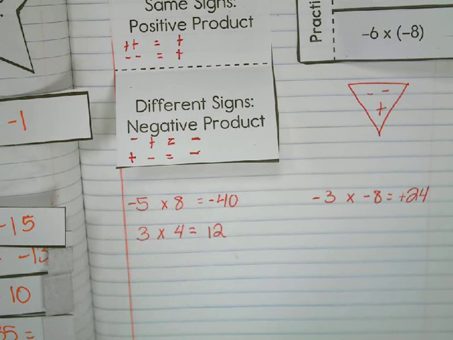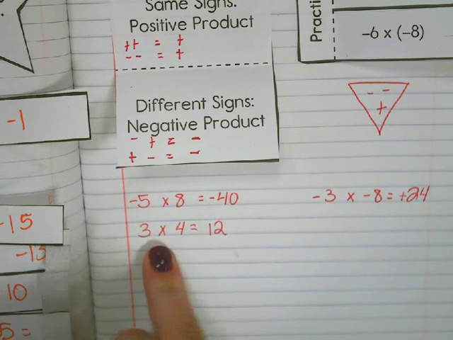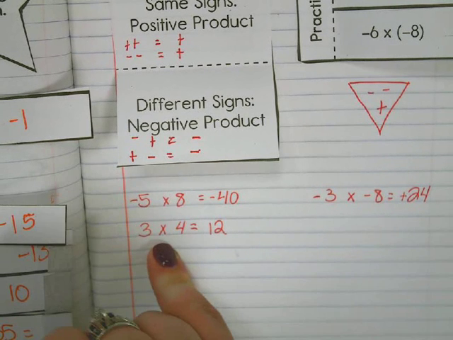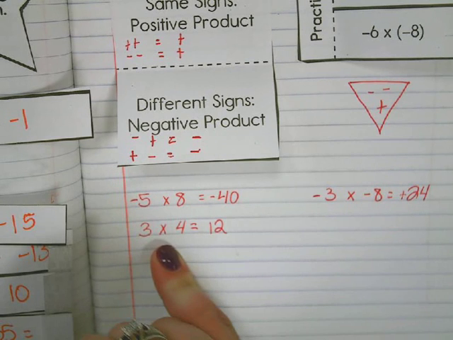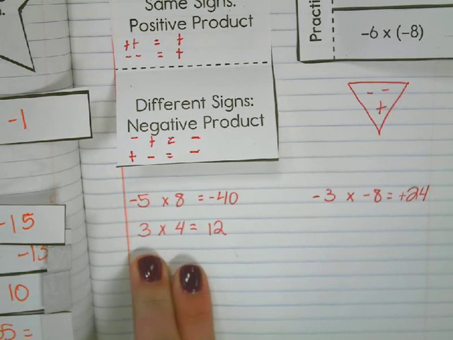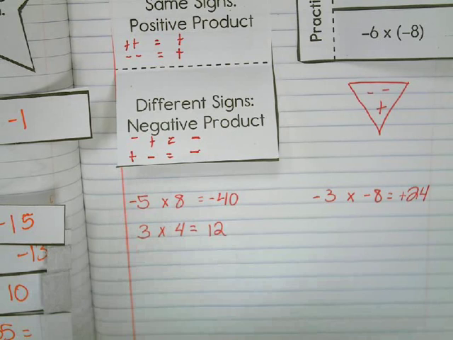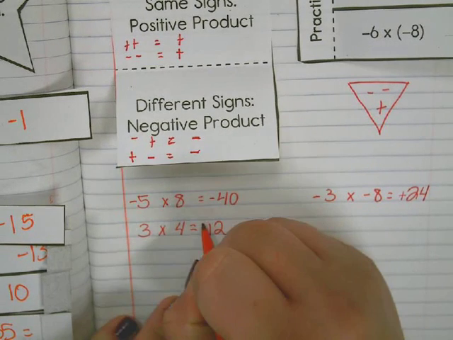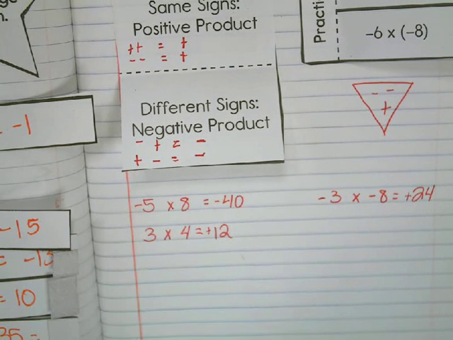Okay, so if I would have given you this problem last week, 3 times 4, what would you tell me the answer was? Positive 12. Would you even question the negative? No. When you have 2 whole numbers that are positive, that's just like what we've been doing since the 3rd grade. So 3 times 4 would give you a positive 12. Every time kids get confused on that. We can't use Mr. Multiple Vision for that.